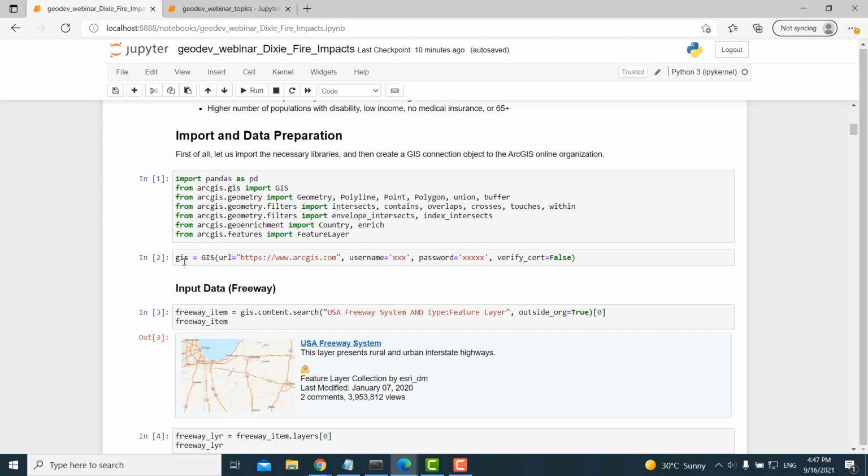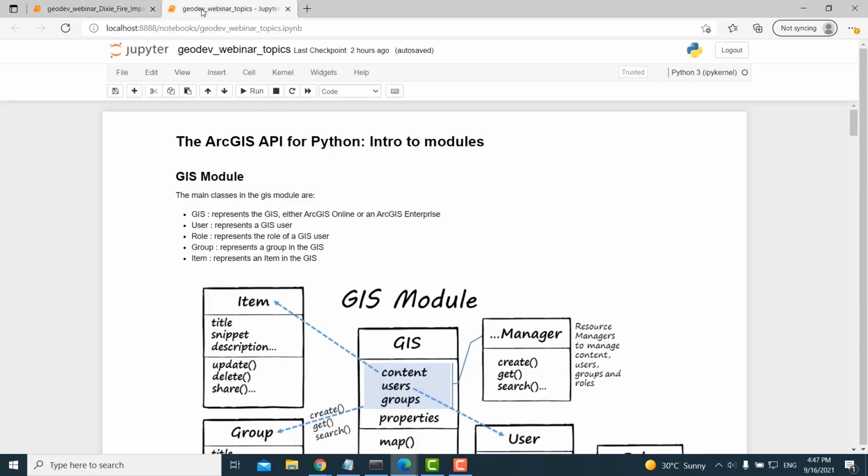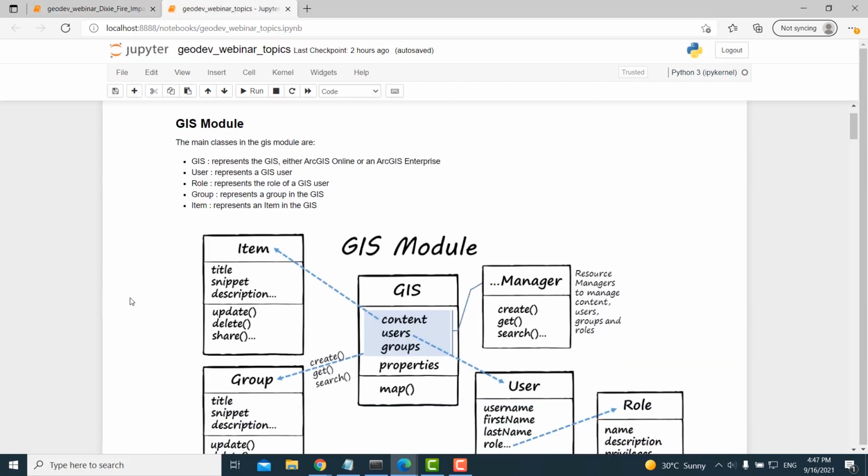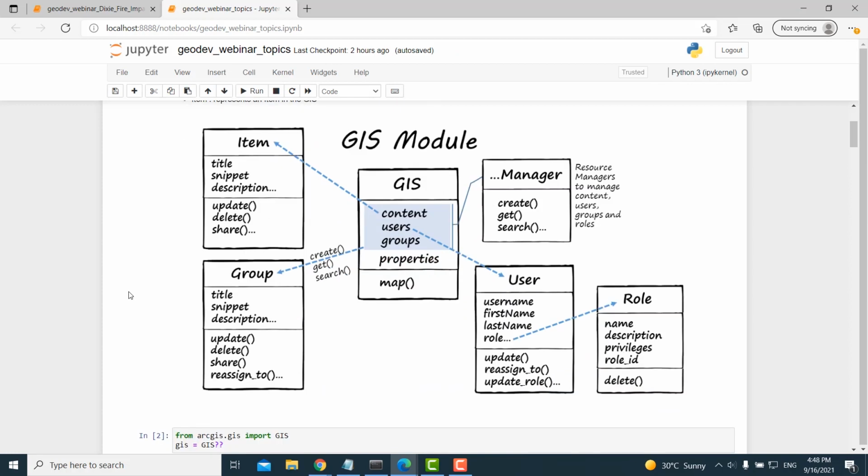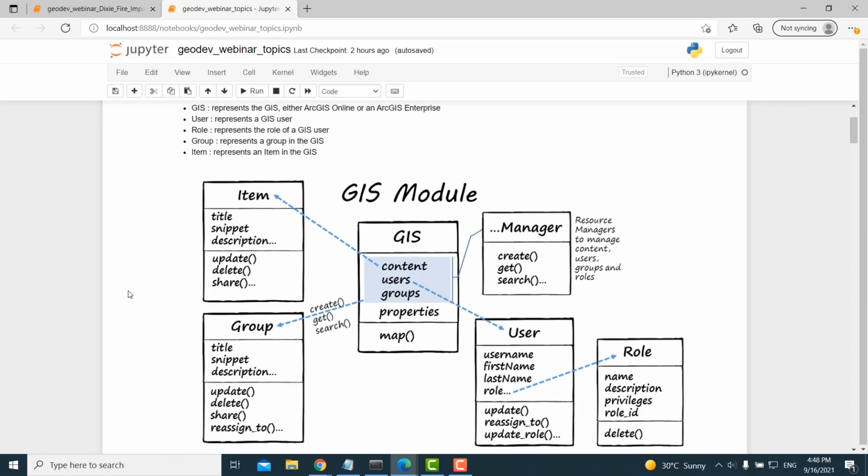Here we touch the concept of the GIS module. Let's take a look at the object model diagram of GIS. So GIS is an object that represents either ArcGIS Online or ArcGIS Enterprise. The important concepts of GIS include content, users, groups, roles, items.